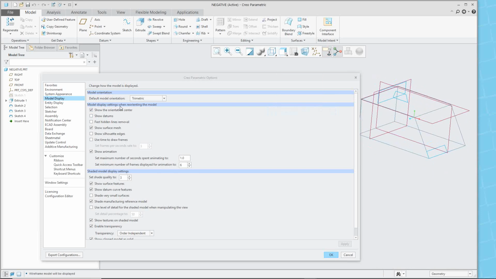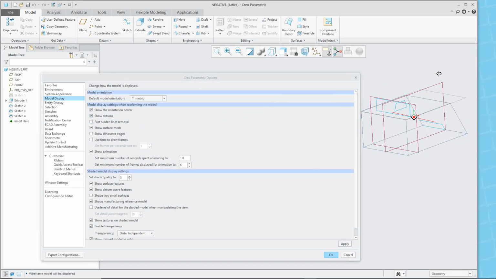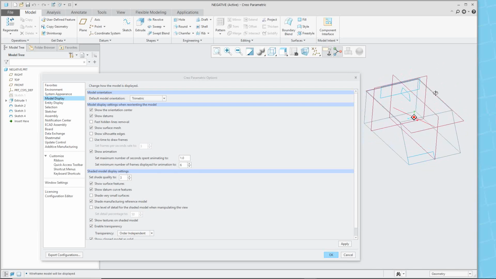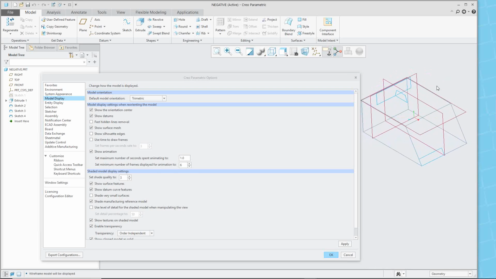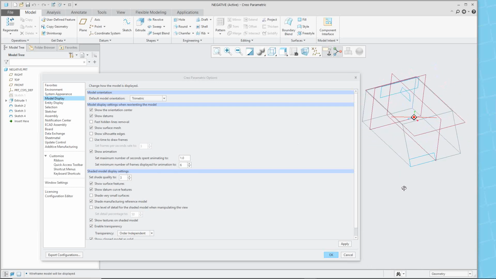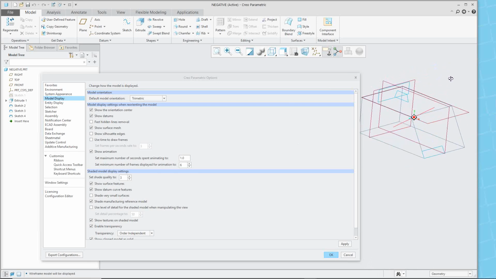So what we're able to do inside of here, in model display settings while we orient the model, is simply tell it to show the datum planes, which means as I'm spinning the model, the datum planes themselves remain on the screen. So it kind of helps with the orientation of that particular model as well. So while I'm spinning it, I can leave my datum planes on, which once again will help me to accent whether I'm looking at the top side or the bottom side of the datum plane because of the colors of the datum planes. So that will also help in our rotation of that as well.